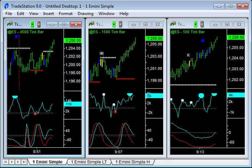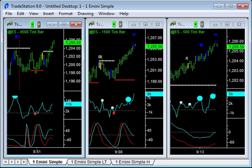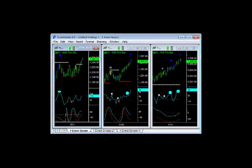So here we're at sixes. So I would have been taken out on my original target. So it's going a little bit parabolic as well on the five. Okay, pro signal exit just gone off on 1500 tip bar chart. So I should be out at 5 3/4, but still hoping for a fraction more.